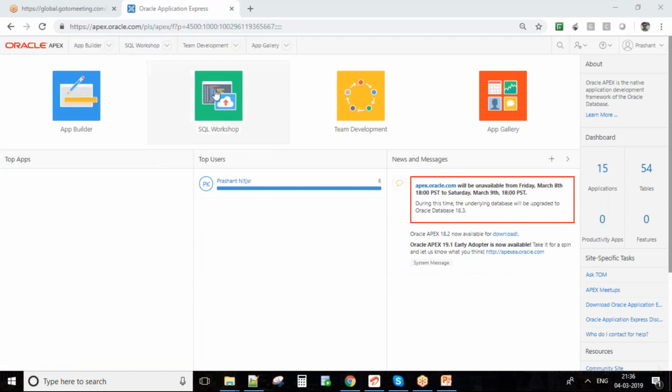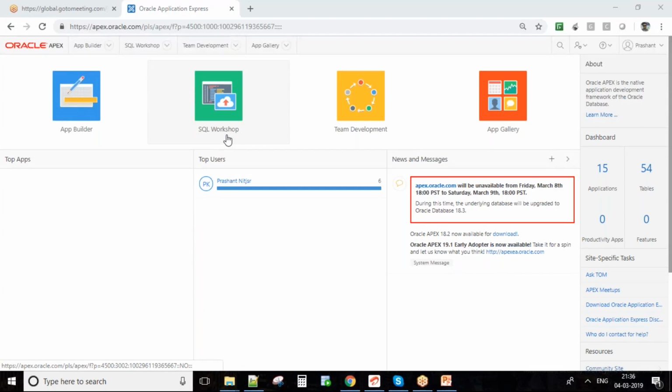You cannot be able to access this. But in case you have Apex installed in your project somewhere, it is installed in the Oracle database only, right? So first the Oracle database would have got created, and in that the Oracle Apex would have got installed after that. So if you ask anybody who is working on Oracle database already, that same credential will work for you.